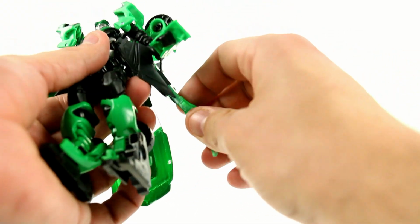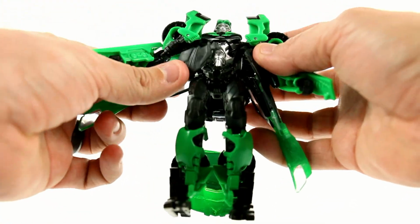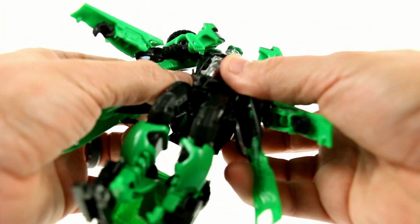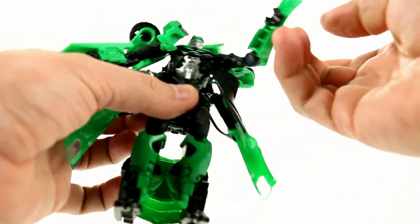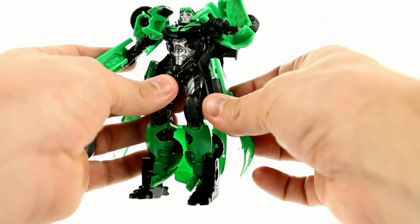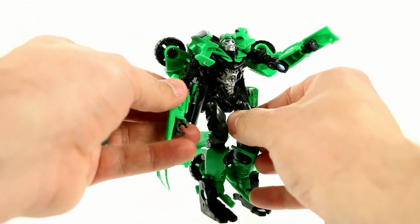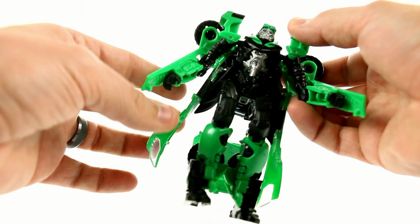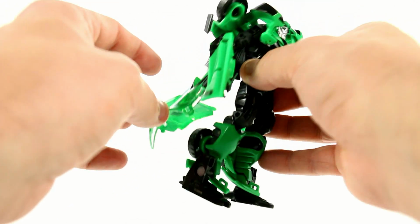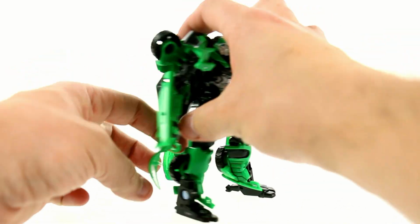So there is some posability there to get, I guess, more dynamic poses, but these things here look really ugly. And honestly, for me, the best thing that I like doing is keeping them tucked up under as if they're not even there. It's going to give you a little bit more range of motion. It cleans things up a little bit more, and you can actually get a little bit more posability with these back things, and it doesn't look as bad, I don't think. It's still a kind of clunky, fiddly figure.